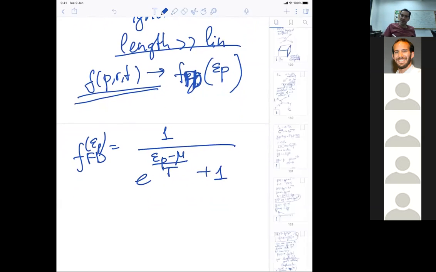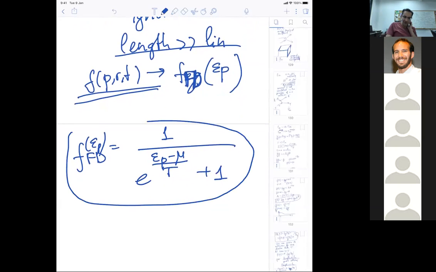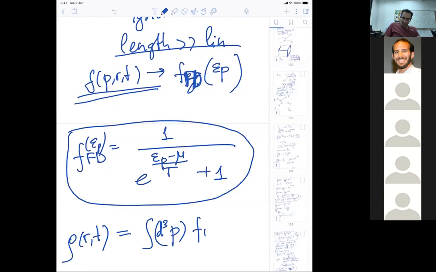What is the density of particles? Suppose I know the distribution function as a function of energy, what is the particle density at the point r and time t? How do I get it from the distribution function? You must know it by now. What do I need to do? You need to integrate f over p. Correct. So I integrate with respect to p the Fermi-Dirac function of epsilon_p. How come I end up having some r and t dependence? Why am I not just getting a constant?